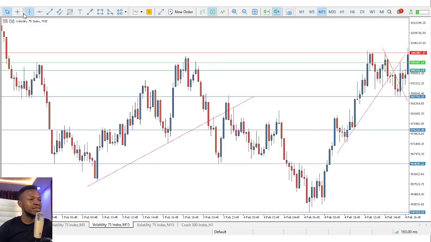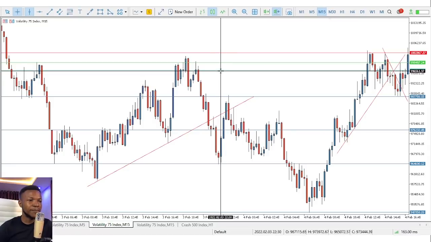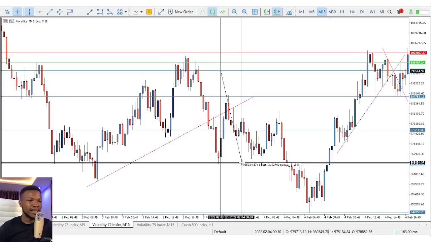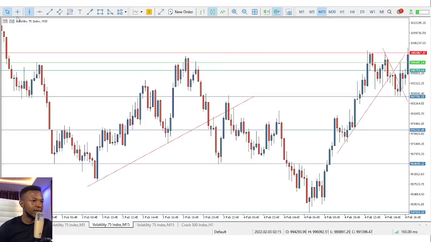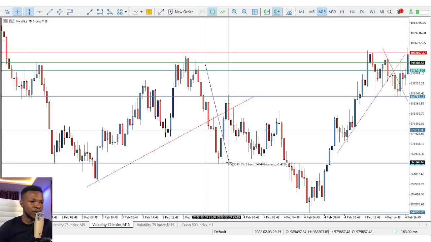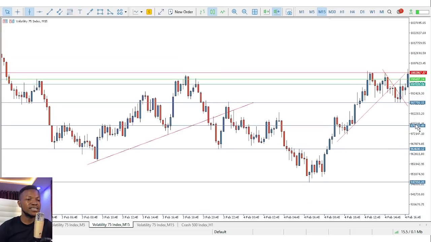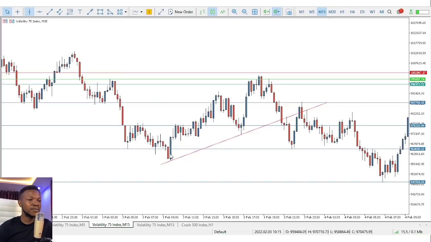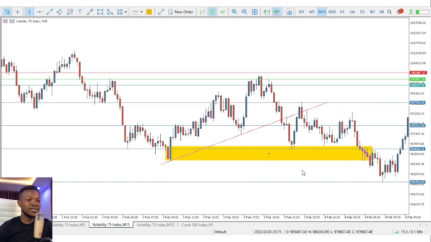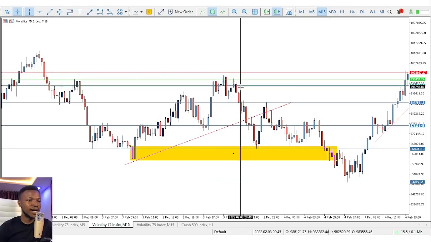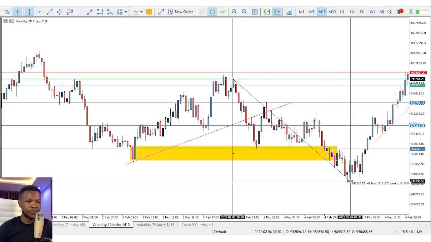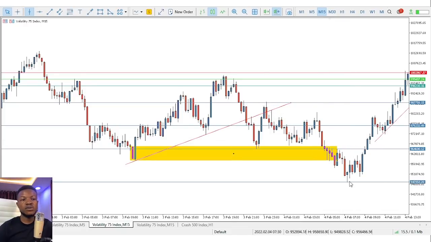Now, let's see how many pips this did. This setup gave us, can you see from here to take profit 3, about what? 3,000. Let's take it again. I made a mistake. From here, the green line to this point, this gave us about 3,500 good pips. And this setup actually has a take profit 4, which is right here at the bottom after the breakout of the order block, which got broken. But I won't consider that. If we want to calculate how many pips that gave us, that gave us 5,174 pips.